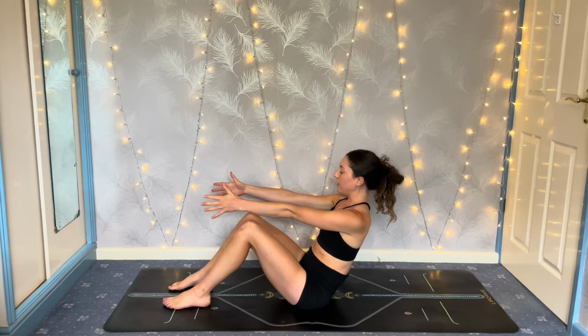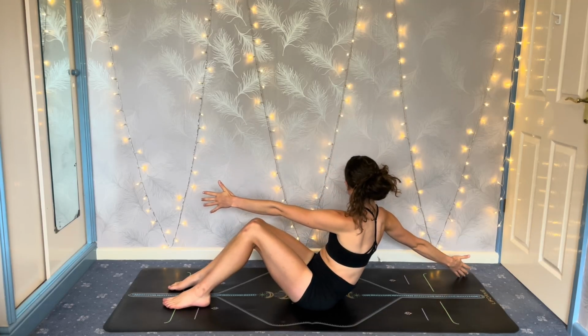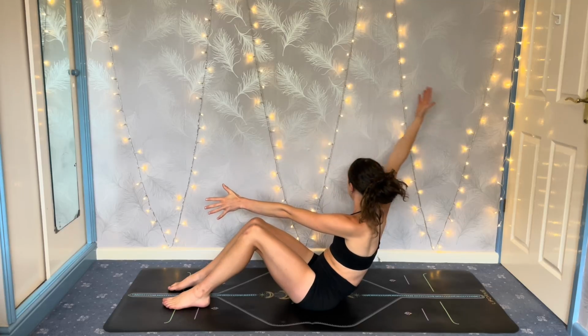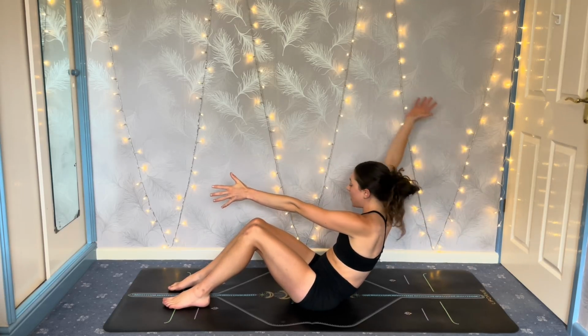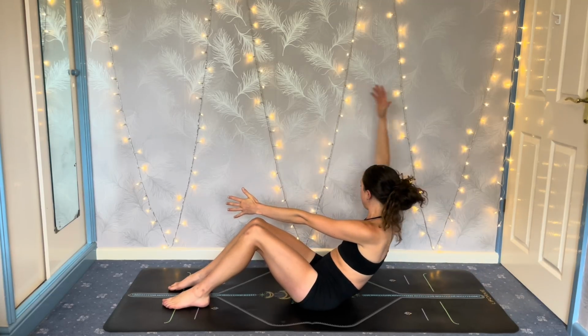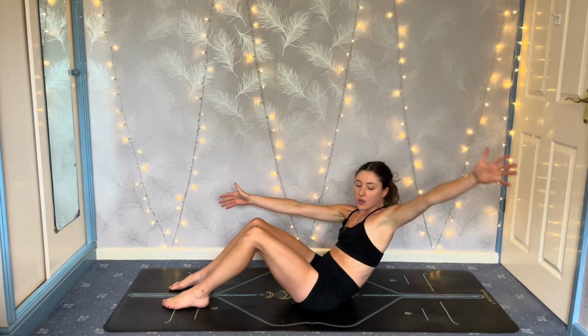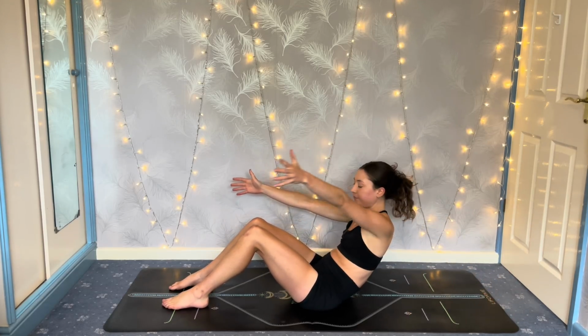Lean back at an angle, open your right hand to tap the back right corner of the mat. Bring it back forward, left hand to the back left corner and back forward. Keep this going. A few more times. Can you press into the soles of your feet? Maybe you lean back a little bit further and keep that lean the whole time.